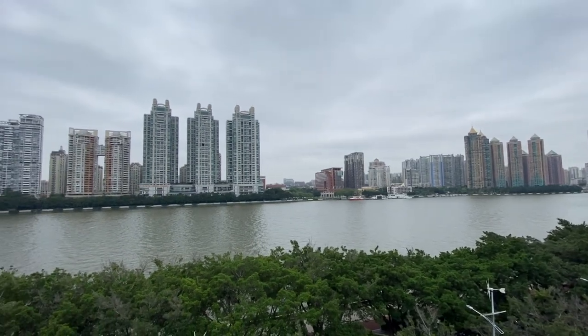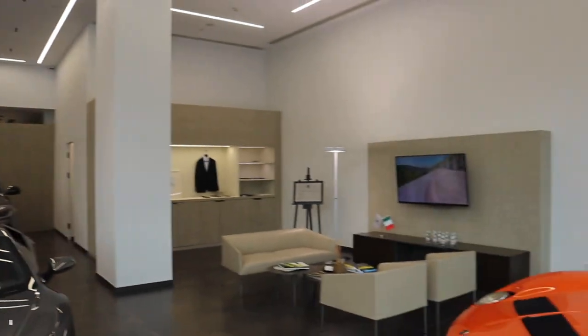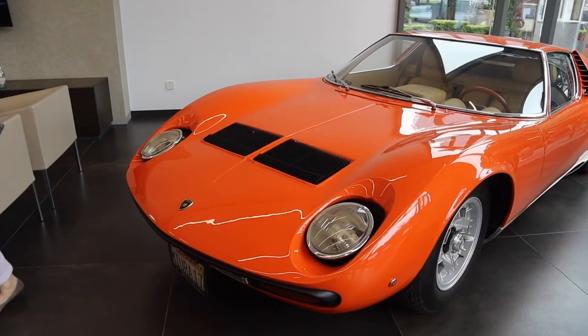As you can see at the back, there are some Lamborghinis behind us because, fortunately, one of our members traveling with us is the distributor of Lamborghini in Hong Kong and China. And we happened to be having lunch around his showroom. So he kindly let us park our cars outside his showroom so we could look at the cars. To be honest, the Lamborghinis we see a lot in Hong Kong, so I wasn't having much expectation until we got here and I found this in their showroom.